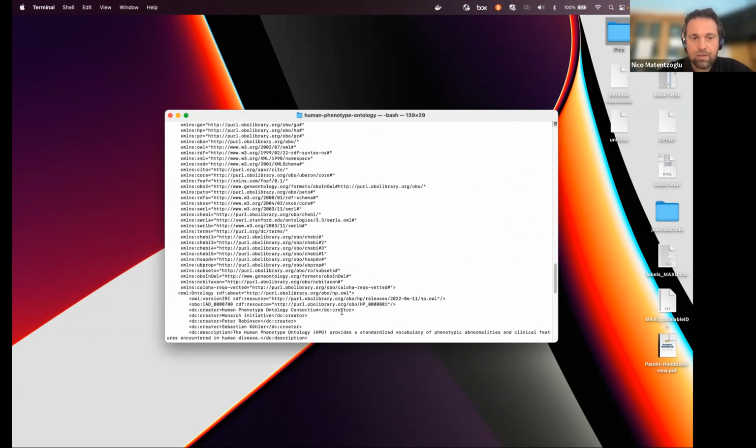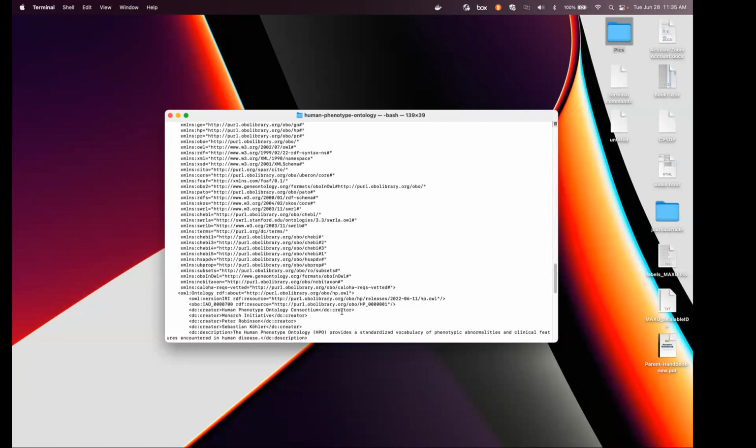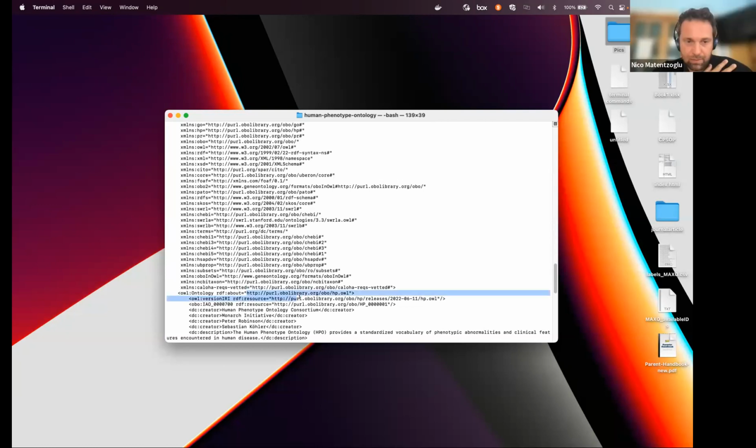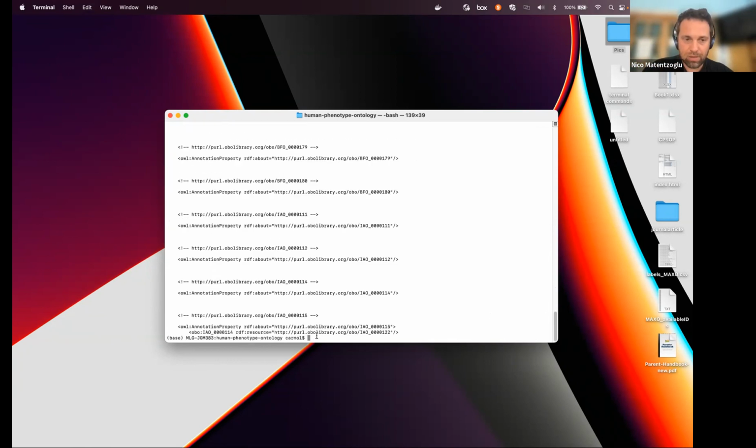You can see there is this OWL ontology object there, and next to it, you see the PURL of this ontology. So when it says owl:Ontology rdf:about, this is where the PURL is. So copy this PURL. Here? Yes, exactly. That's where all our ontologies have their PURL, in this place. So you can copy this now.